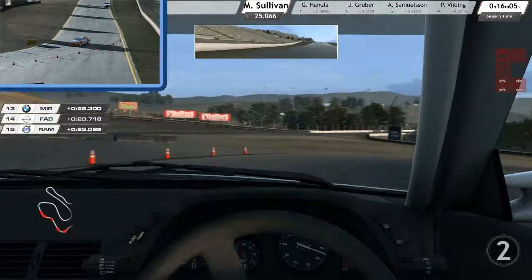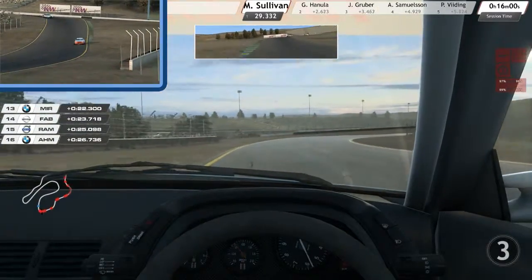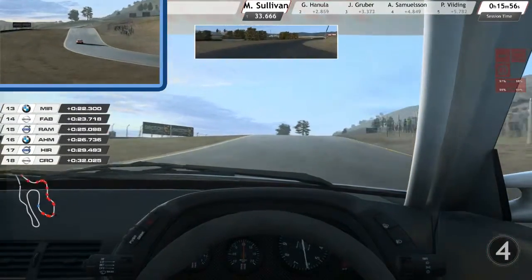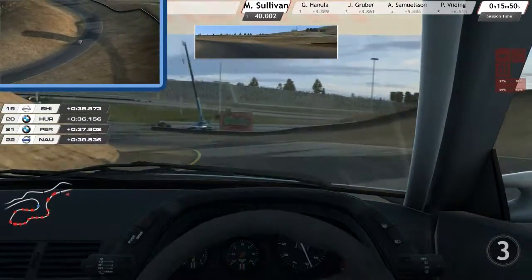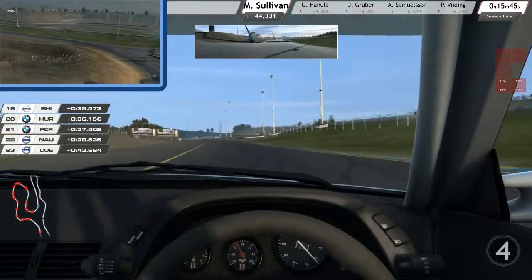And it's definitely not one of those artificial things, like I'm not slowing myself down on purpose by any means. The car just gets slippery, more slippery the further you go. And the rear end just wants to push, or the front end wants to push more and more. Well, it looks like I am still able to keep my advantage for now.